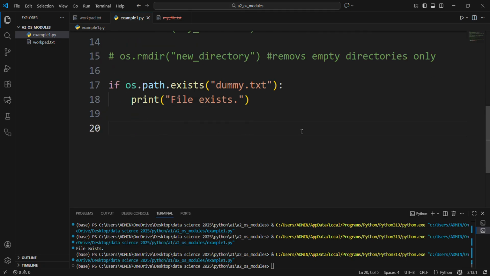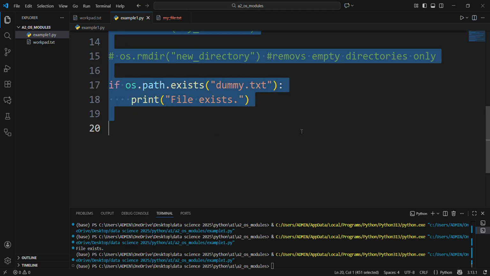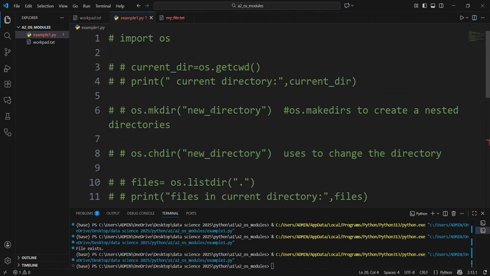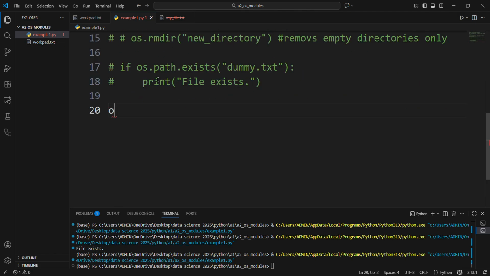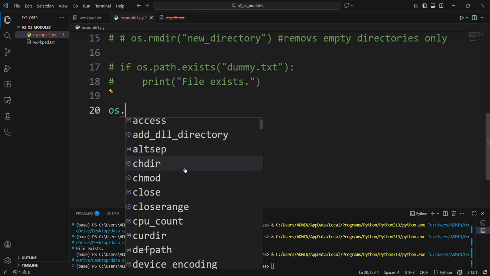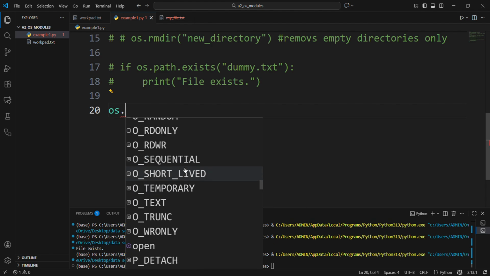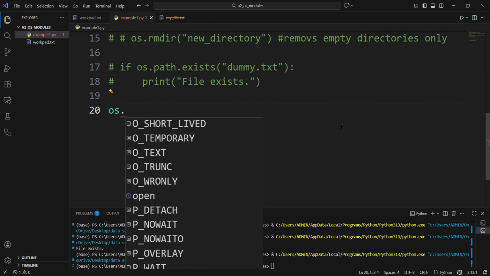Just try to use all the codes using os and try all of these, and you are going to get good exposure and solve all the questions related to it using ChatGPT. Use ChatGPT in a way to improve yourself, not to improve ChatGPT.